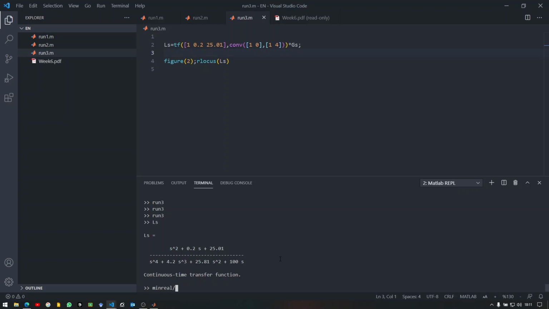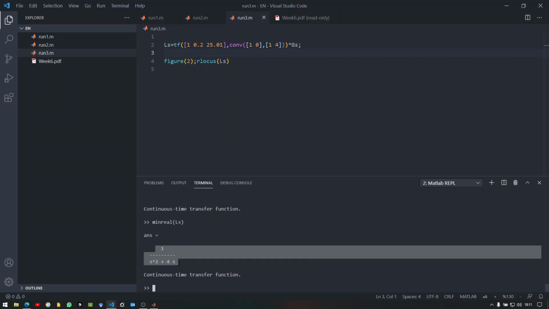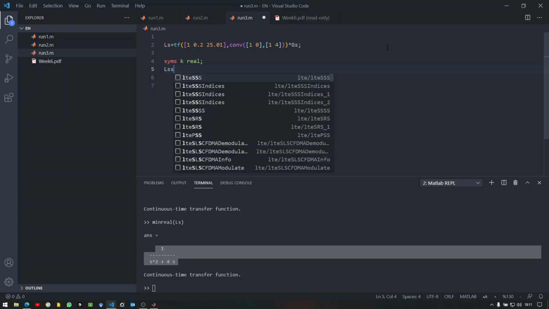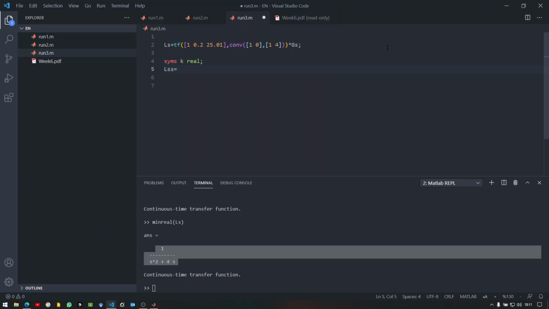Let's use minreal and look at our loop transfer function here, and it is equal to 1 divided by s squared plus 4s. So if I define a gain of k and define L as the loop transfer function using the symbolic variable, I would code something like this here.